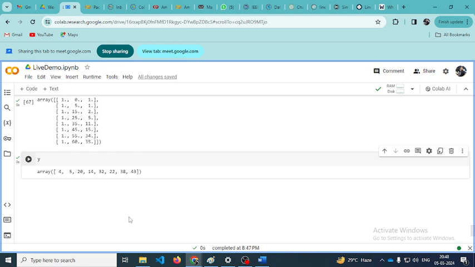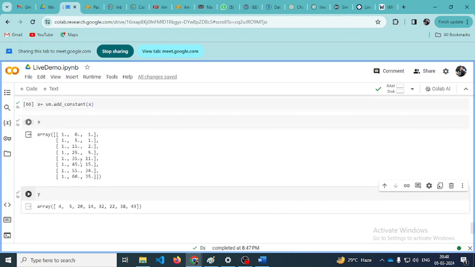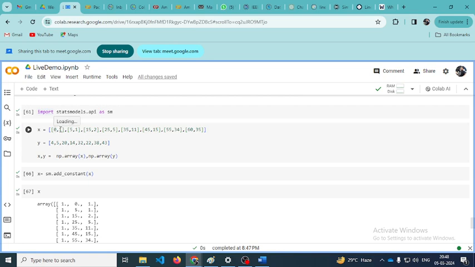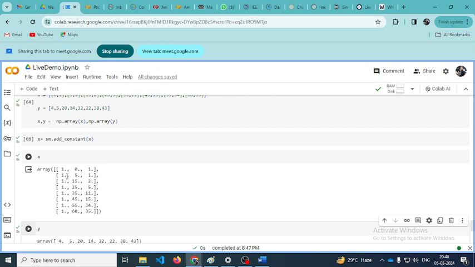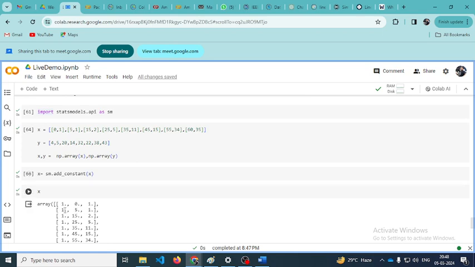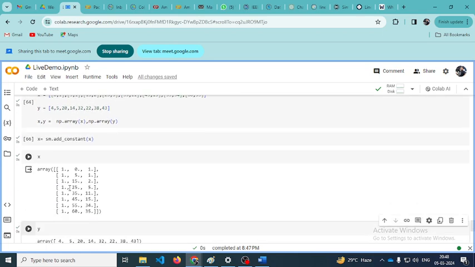The constant, we are adding it as 1 here. If you have seen these x values, this is my x value 0 comma 1. I added one more constant 1, okay. So for all of these, 1 is added. Before 0, 1 is added, before 5, 5 comma 1 is there, 15 comma 1 is added. We are adding one constant. So by default it will take 1 as the constant.